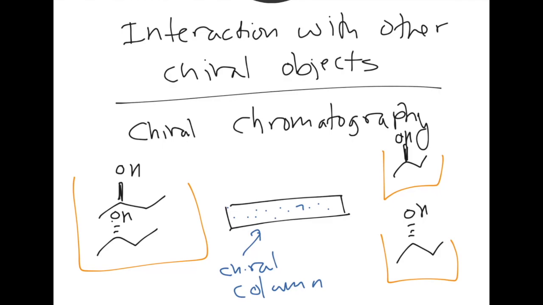Your molecules, right? You have your R and your S is kind of your right hand and your left hand. If your chiral column has a molecule that interacts strongly with right-handed molecules, it's going to hold on to that molecule more tightly, and the left-handed version is going to go through more quickly. So that's basically all you're doing: you have to find a chiral column, a column that has a sugar on it or chiral molecule that interacts strongly with one of your two enantiomers, and then that will allow you to separate them and get the two different molecules apart.